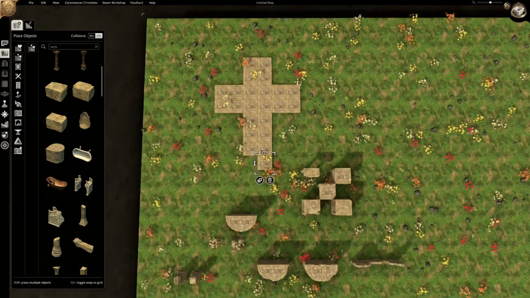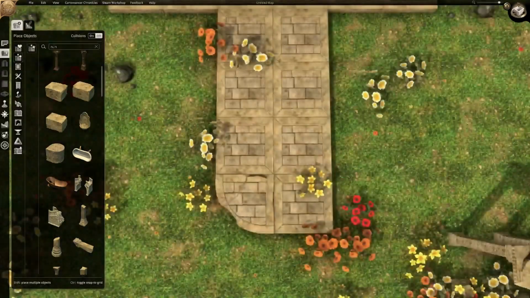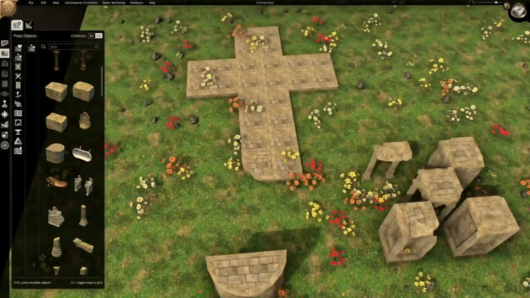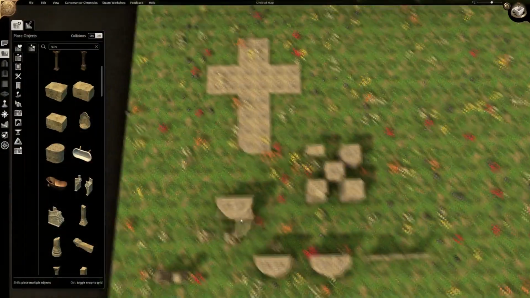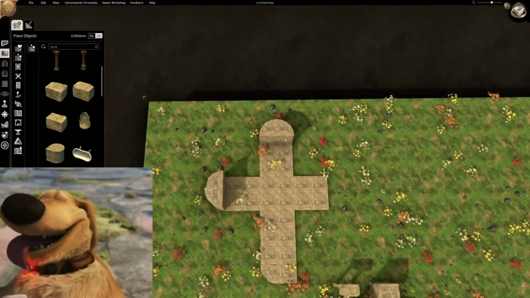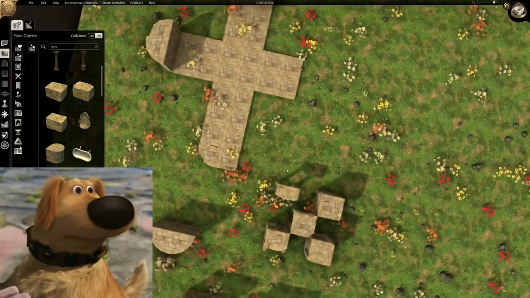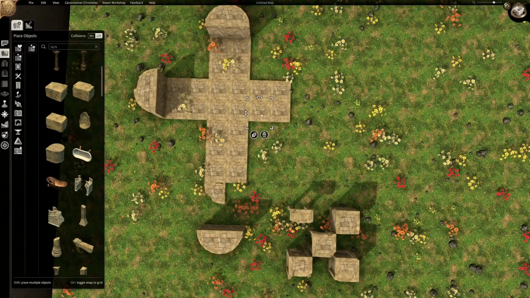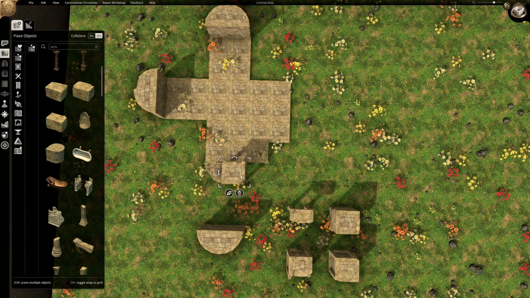If you use Dungeon Alchemist yourself, you will know that you could spend hours making slight adjustments to everything to just get it the way you like it. You might have the map almost finished and in place, and then suddenly you change your mind. You'll want to redesign half of what you've already done. Well, you might want to save a copy of the map and then go in that new direction.